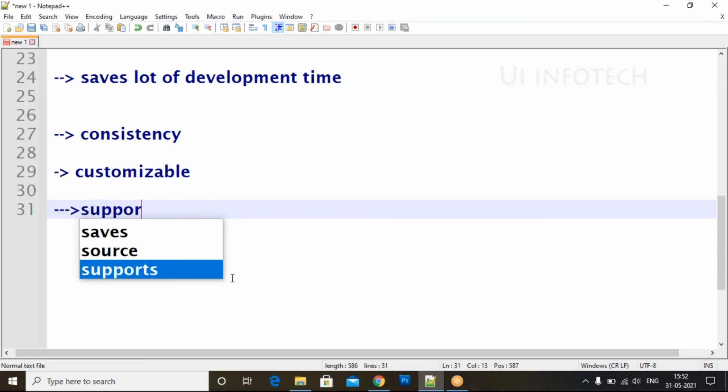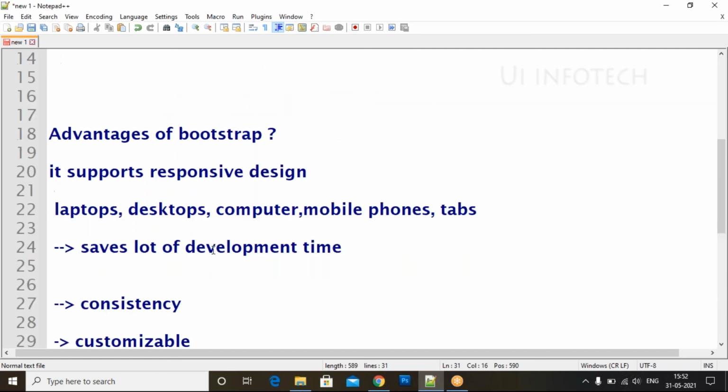And it supports all the platforms. It supports Java, Angular, and PHP. It is the most popular framework with a very large community base. It has excellent documentation. So it supports multiple platforms.